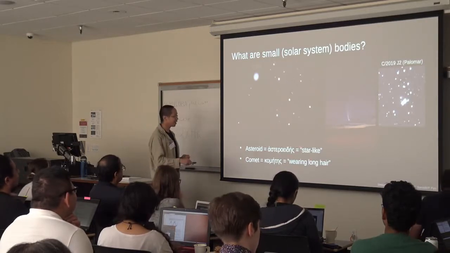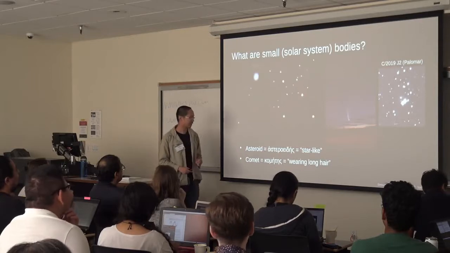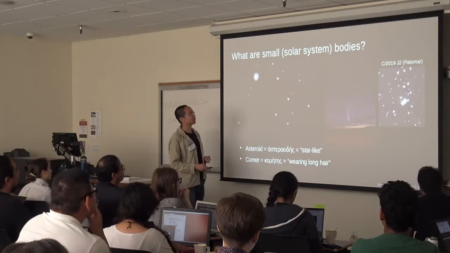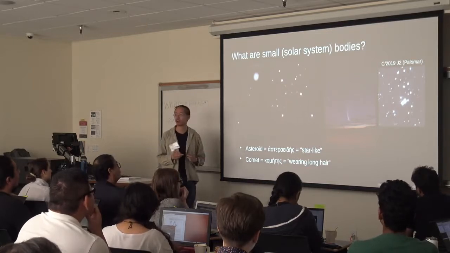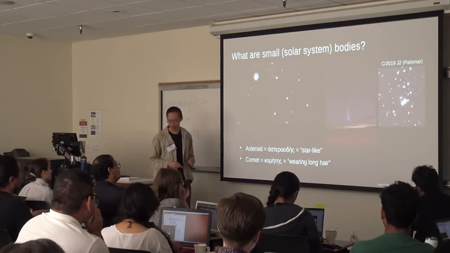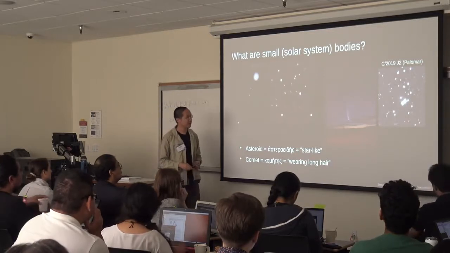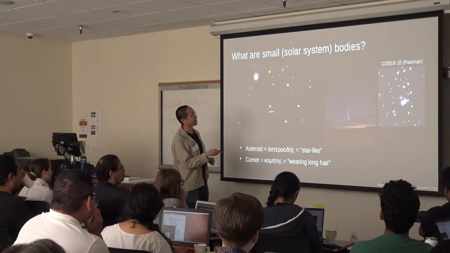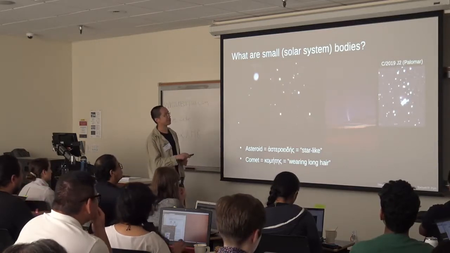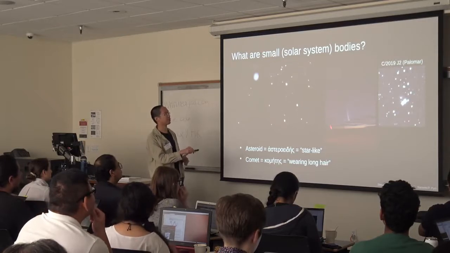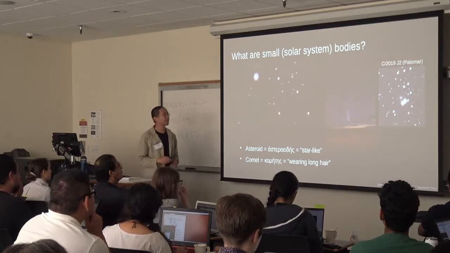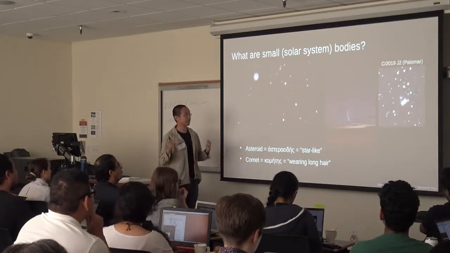And comets also come from ancient Greek. That means wearing long hair. So on the right-hand side, I show a picture of two comets. A small number of comets get pretty bright. They can become a very fascinating sight. Like this is Comet Lovejoy, about 10 years ago. And notice that this is taken by a wide-field digital camera. So that means if you go out and look at the sky, you see a big object with a tail in the sky. It's pretty fascinating. But most of the comets are small and faint.